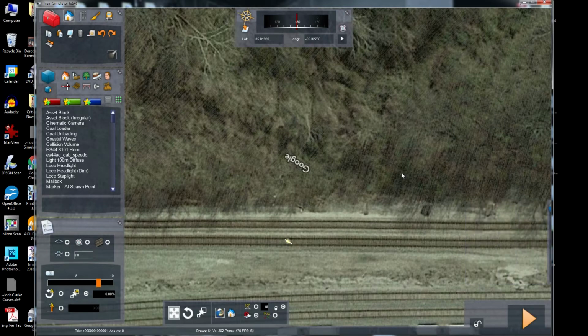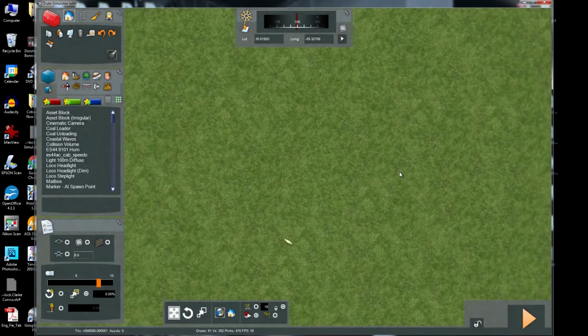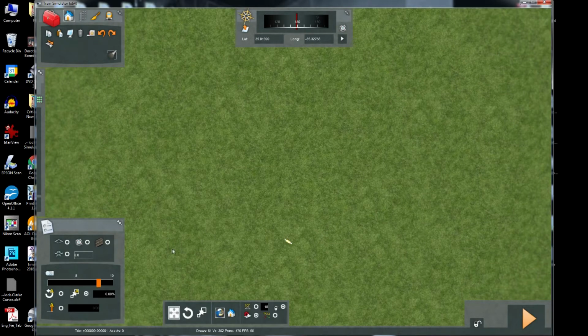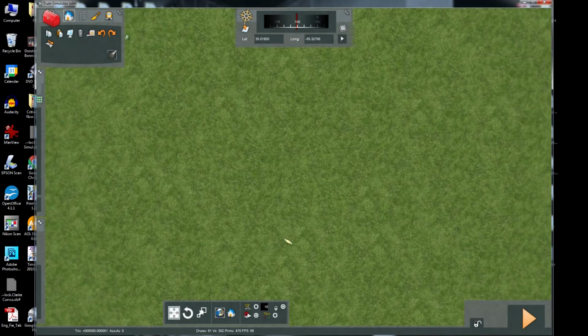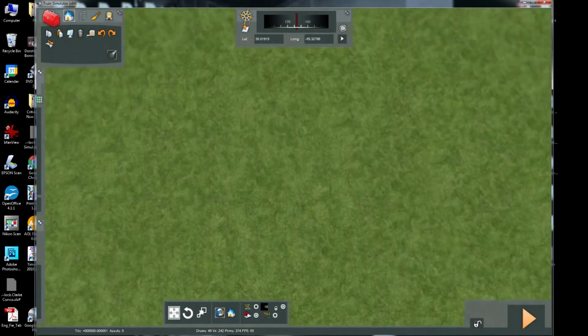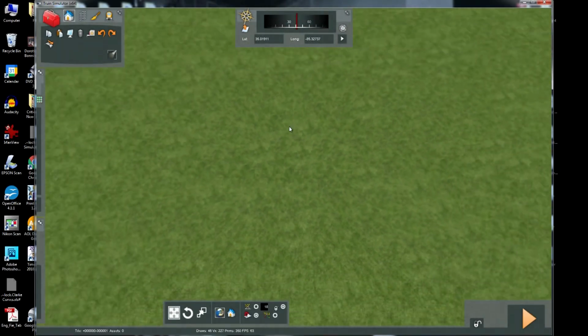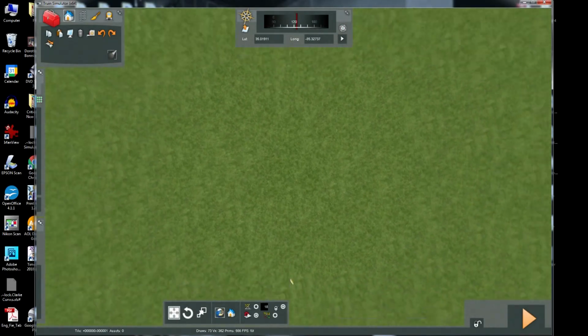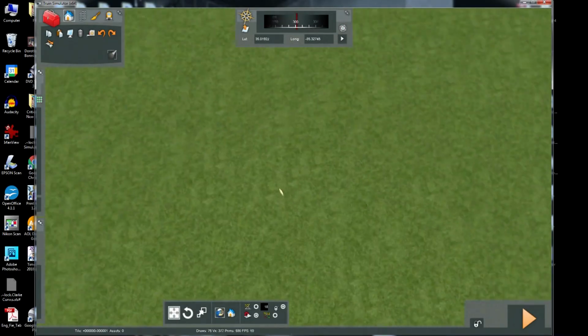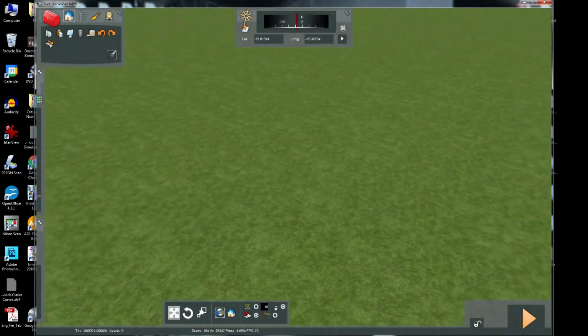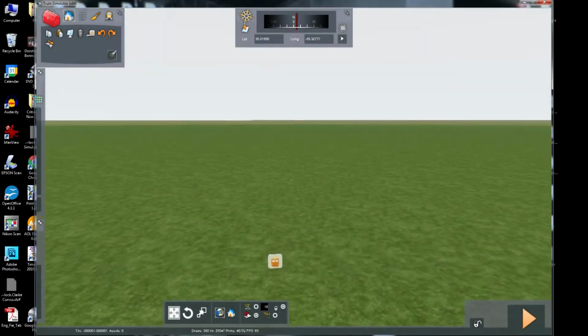I'm going to untick Google Earth. I'm going to turn Google Earth off again by pressing Control G, and I'm going to untick all the boxes here until we go around and talk about some of these tools. I'm not going to untick that one. I'm going to leave the route navigator, the compass and everything there also. I don't want to lose my spot. Let's talk about some of these buttons.